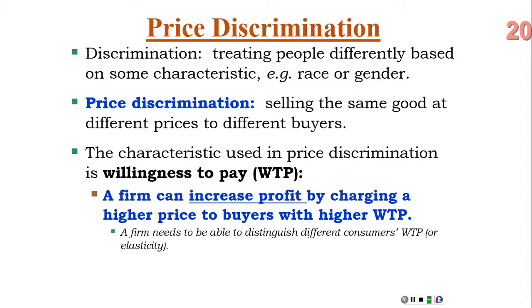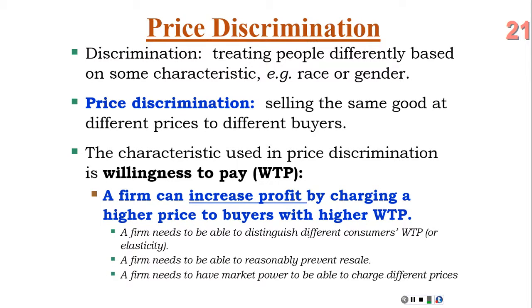Now, a firm would have to do a couple things. They need to be able to distinguish different consumers' willingness to pay, which is very difficult, right? I mean, most consumers don't wear a sign on their forehead that says, I'm willing to pay twice as much for this product, right? Because consumers want to get the lowest price possible. So a firm would need to be able to distinguish which consumers are willing to pay more than others. And a firm would need to be able to prevent resale. It would do them no good to sell a product for a cheaper price to a consumer who could then just immediately turn around and sell it for a higher price to someone who wants it more, because that wouldn't benefit the firm at all.